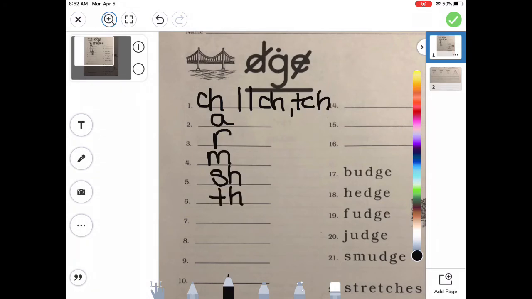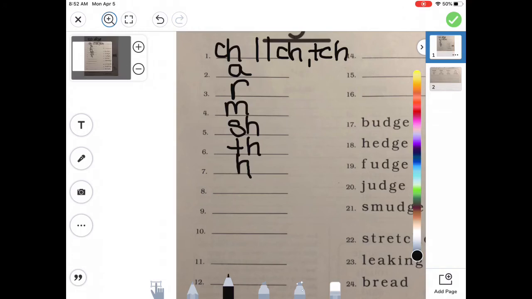How about like you're breathing out that H? Good job. How about g, G, and then the E, and then how about the f sound? That's right, F.